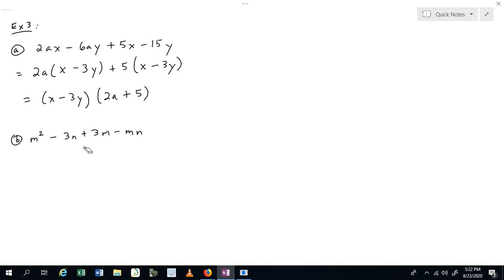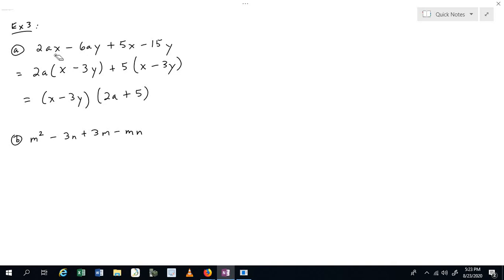Now, let me just say this before we move on to the next one. If you were to FOIL this out, notice that you would end up with these four different terms. So let's just check that. First would be 2ax, which is that term. Outer would be 5x, which is this term. And then minus 3y times 2a, that's the inner part. That's actually negative 6ay, which is this term. And then the last would be negative 15y, which is that term. So these are the four terms that result from FOILing this out.